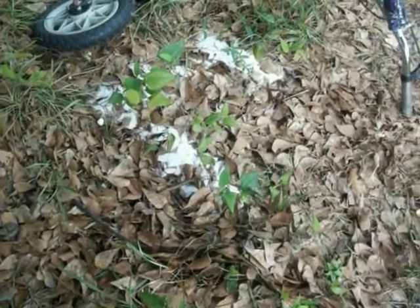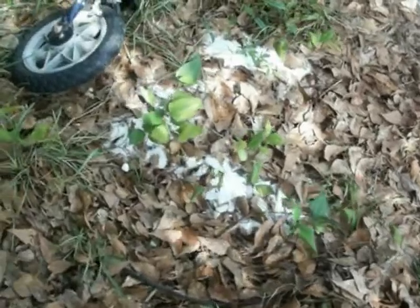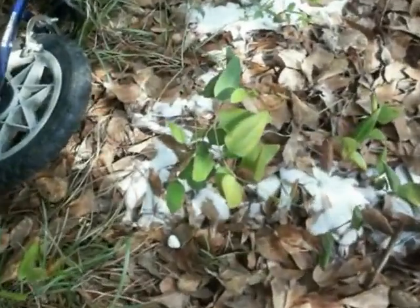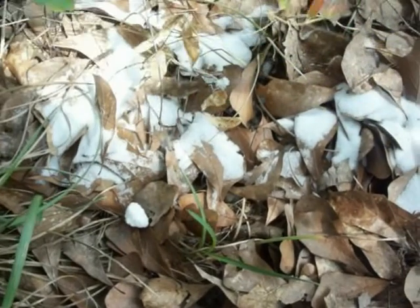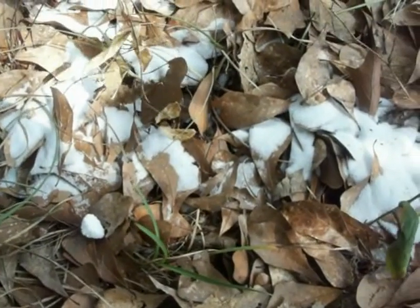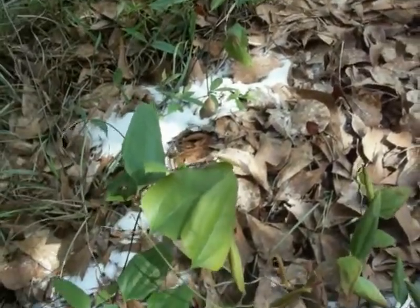So I learned about salt. The Bible talks about when salt loses its flavor, it's not good for anything but to be tossed out on the road — and that's how they kept the weeds down in the road. So here are some more briars. I just did this today because I just got some more salt, but these are harsh. I spread it all on one root system.